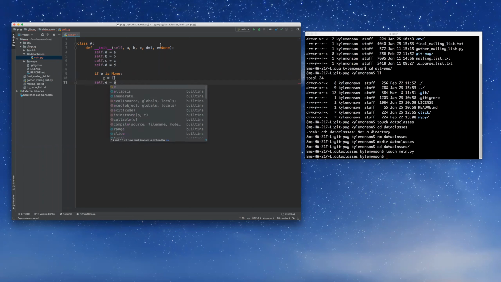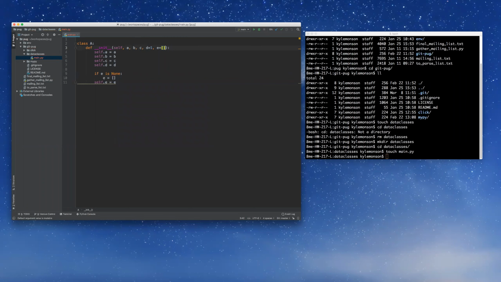The reason that we do this is that if E had a default value, this one instance of a list gets shared between all of your instances, because it is only being created once, at the time the class definition is being built. So the workaround is typically to check for a None value, and if it is a None value, then we create a new list and assign it. So this is not uncommon.